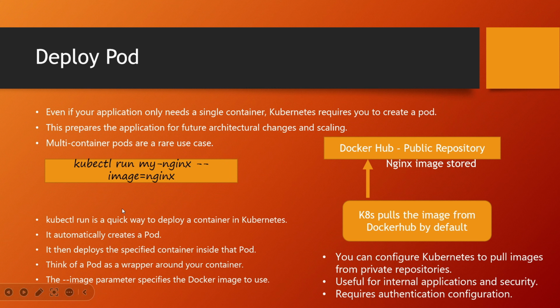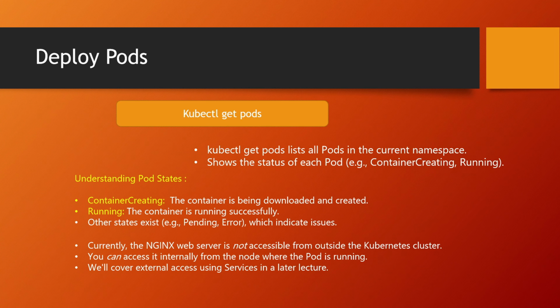Right? So you understood how, using the imperative command, you create a pod using a simple one-line command. But this is not the proper way. You have to maintain your YAML file inside GitHub. So in that case, you have to create a proper YAML file for all these things, right? So how are you going to do it? I already explained that using the kubectl get pods command, you will see what all pods exist in your Kubernetes cluster. This namespace thing I will explain later.